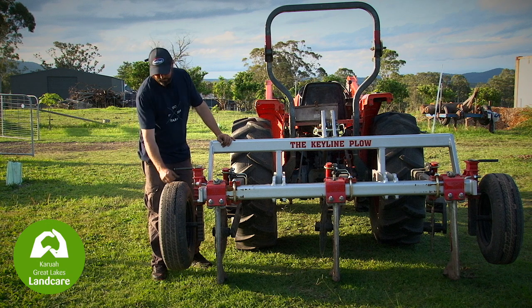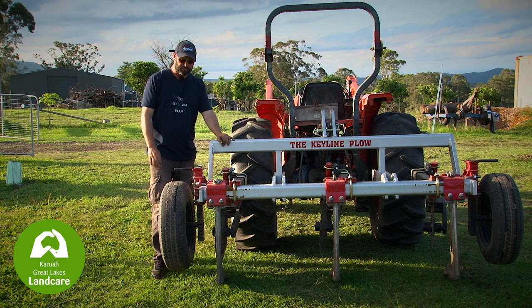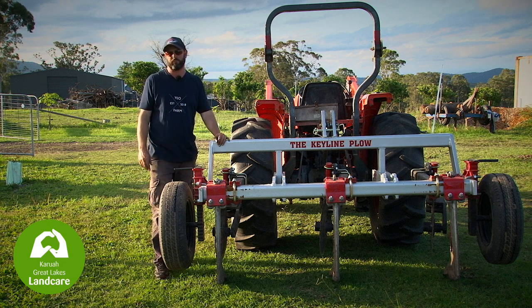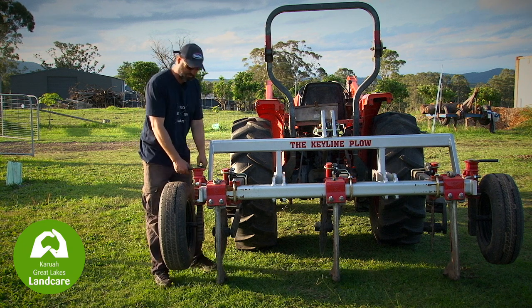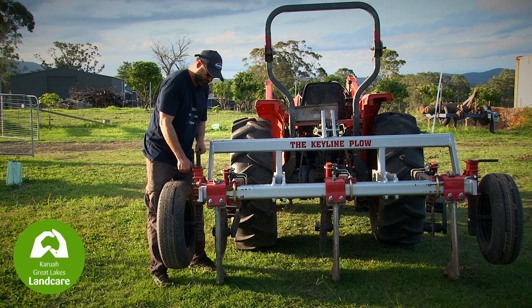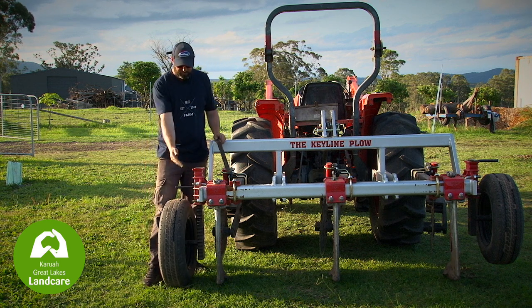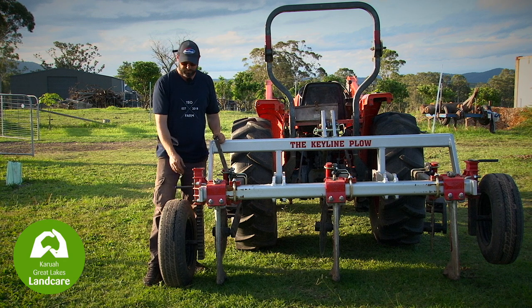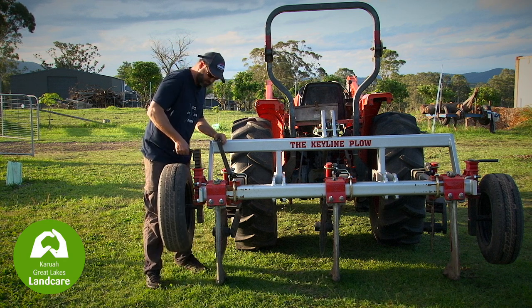Operationally with your plough, make sure your tyres are properly inflated. Then adjust your depth settings by determining through dig samples what your root level in your soil is at. This is simply adjusted via this device here. Dropping it down will enable less depth of the tines in the ground, while bringing it up enables the tines to go deeper.